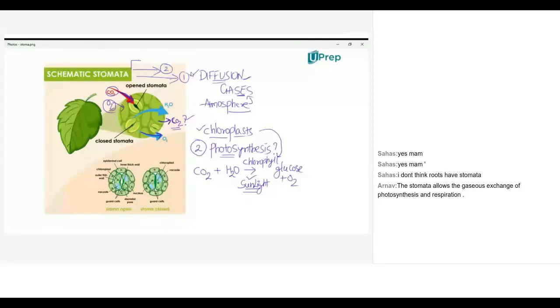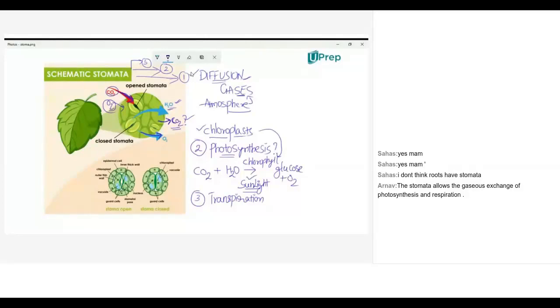That is the third function. What is the third function? Third function of stomata is transpiration. Transpiration is nothing but losing water in the form of vapor, isn't it? So the plant aerial parts will lose water. The leaf, stem and branches will lose water. So all these are three functions, important functions of stomata.